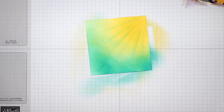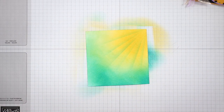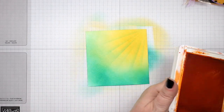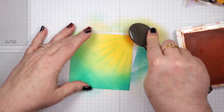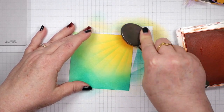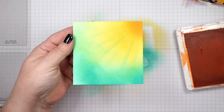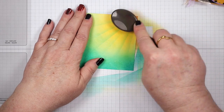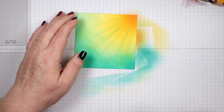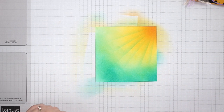Okay, so we're done with our Coastal Cabana there. And I want to brighten up this corner and make it look more like a sun. So we're going to bring in Mango Melody. And a blending brush, and I'm just going to add it to this corner here. And that gives it more of a sun look. Pretty, right? Now I might bring it down just a little bit more. I didn't add any more color to my brush. There we go. Okay, so we have that in there.